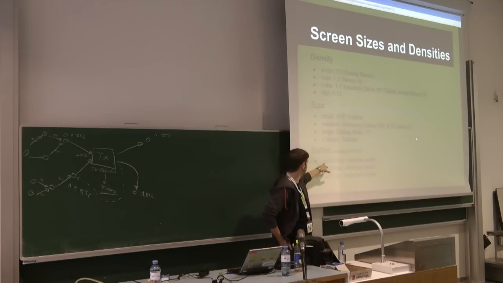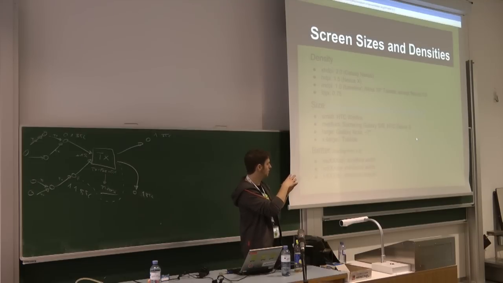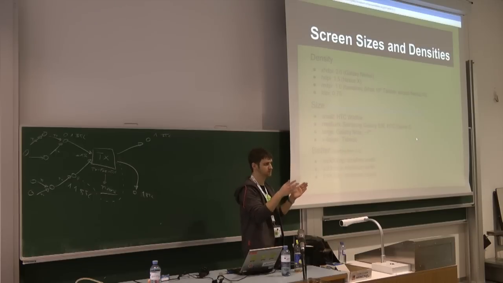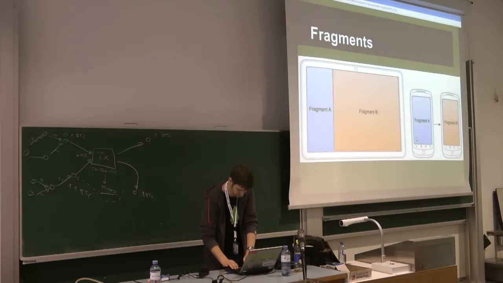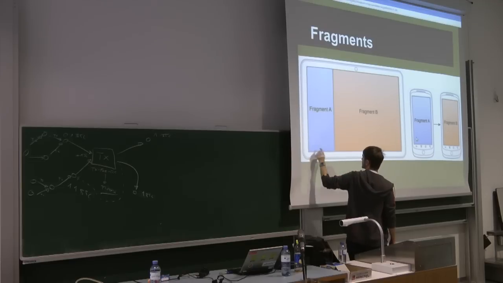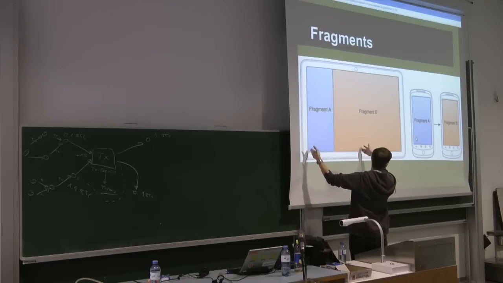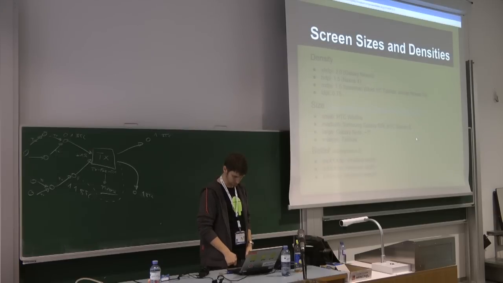Yep, there's one preferred, the SW something, in device independent pixels, called smallest width. It means if the smallest width of the screen is bigger than a given value, for instance, if you have a phone with 320 pixels and you want to have a different layout when you have 1000 pixels, you can say this layout will fit if I have more than, I don't know, 600 pixels. So you can define your own layout for bigger screens.